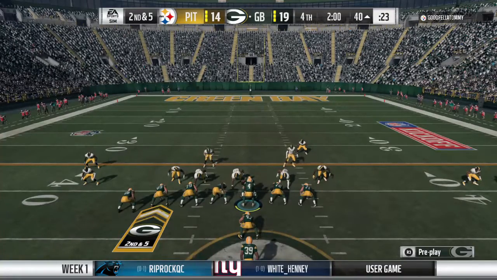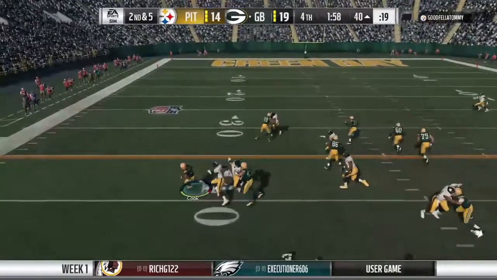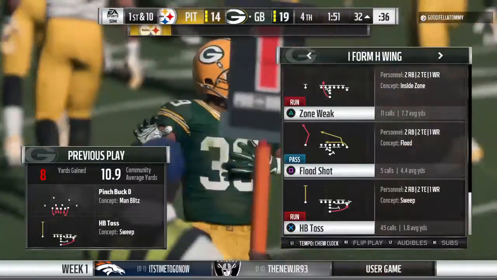Here we go. A toss to Cook. And he gets it down to the 32. 8 yards on the pickup there, and it moves the sticks.